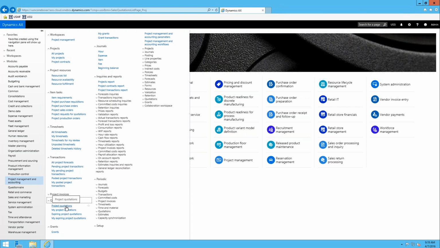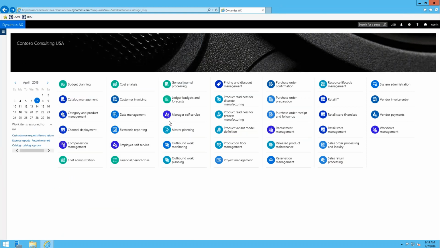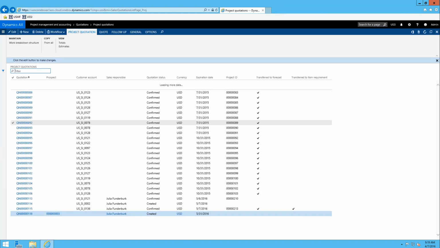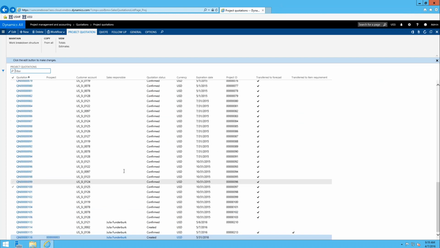For our purposes, we're just going to select the project quotation menu item, and it's going to bring us to a list page that shows us all the different project quotes in the system. And from here, you have your action menu up top, which is basically going to be the same if we go into the details of one of these different quotes. The key fields to point out are probably the quotation number that gets assigned based on a number sequence that's set up in the sales and marketing module, and the status here.